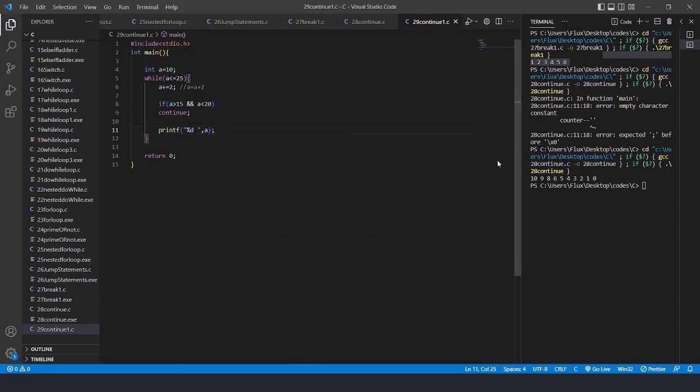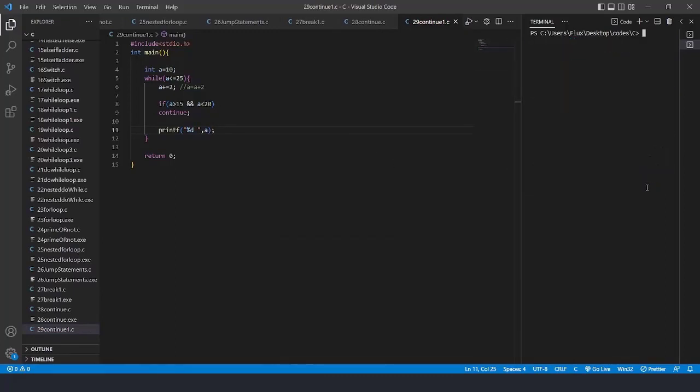Now I'll click here, I'll clear the terminal. Alright, now if you see, whichever numbers are greater than 15 and less than 20, those will be skipped here. So we can see it is starting from 10. 12 will be printed because a becomes 12 here, right? A plus 2 is there.